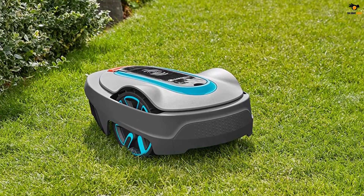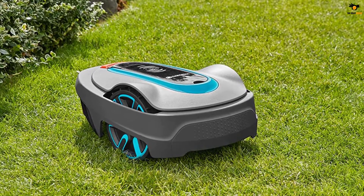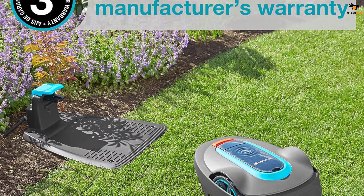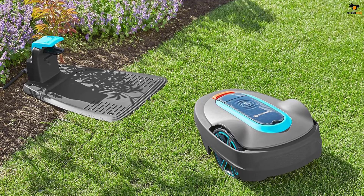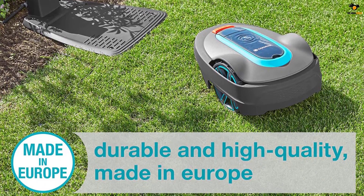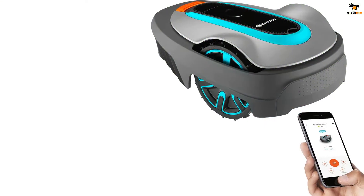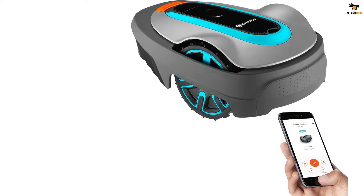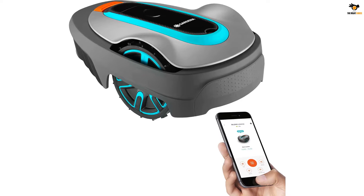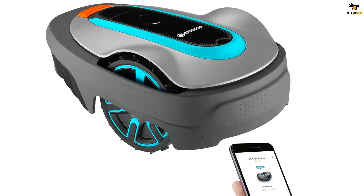Gardena's lawnmower is suitable for mowing small lawns in yards of up to 2,700 square feet. The lawnmower can be programmed using the brand's Bluetooth app to perform automated functions. You can use the easy app control, easy config, and auto-schedule functions for easy installation and operation. It comes with AI-precise cutting patterns that allow it to maneuver through narrow passages and tight corners, and a spot-cutting feature that lets the lawnmower reach less accessible areas underneath garden furniture and trampolines.